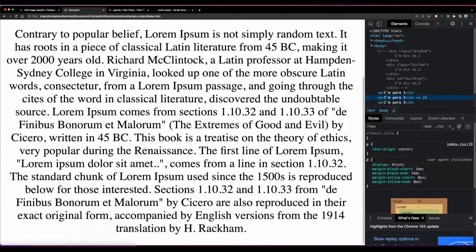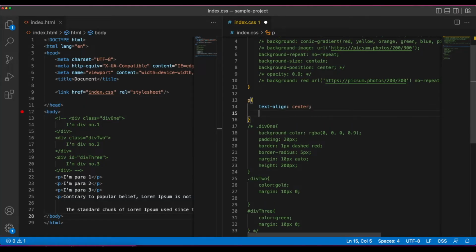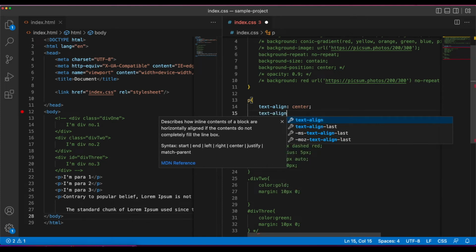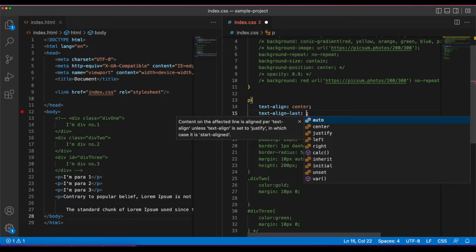As you can see, we've got this paragraph. There's a property called text align last, which says content on the affected line is aligned per text align unless text align is just justify. What it does is it just aligns the last line in the text.